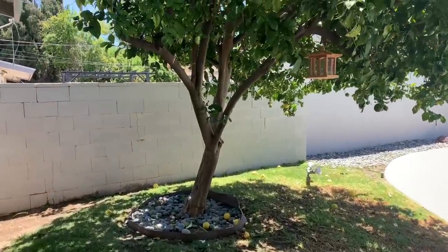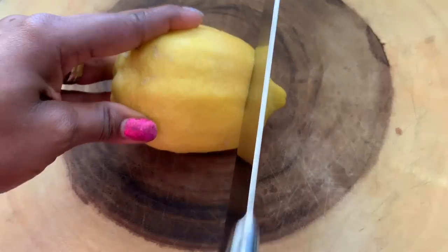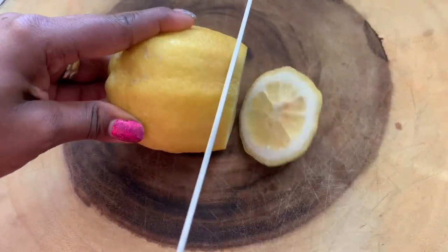I know as soon as I make breakfast, that's gonna bring Choyce out the bedroom. Honey, she sleeps way too late. Let's get my little breakfast started. I like to come out here in the mornings and grab me a lemon. I just cut me a couple slices, like so, like that.